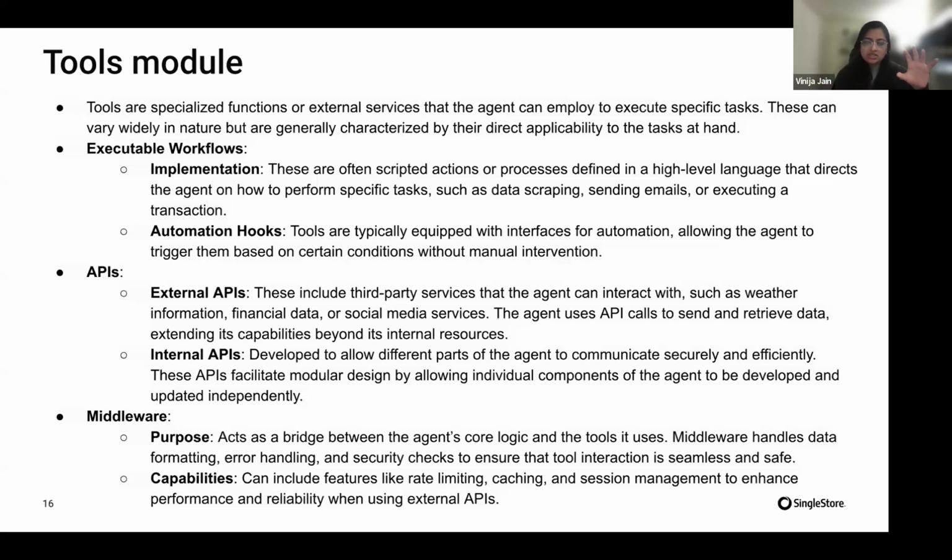So the architecture we saw is a very high level overview. When you start zooming in a little bit, you'll need to make sure you have authentication, especially as you're looking to transmit data back and forth between the different modules and between the different agents. You need to make sure all of your checks and balances are in place there.